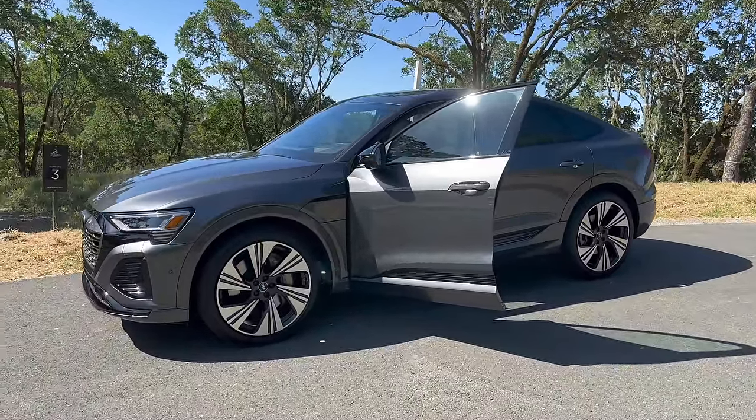So in a vacuum, this car rocks. It does everything you need it to do. The charging performance is fine. The range is more than fine now. And I think it's really the right kind of car.